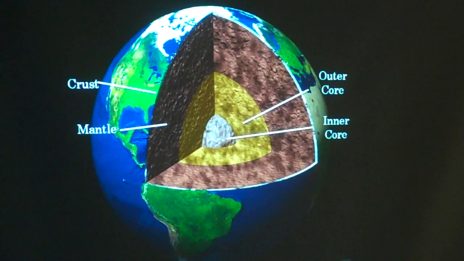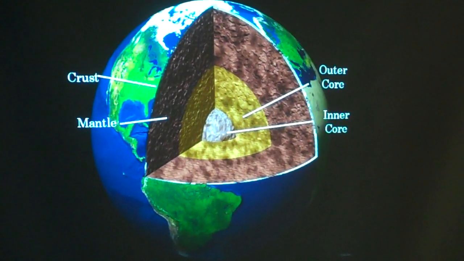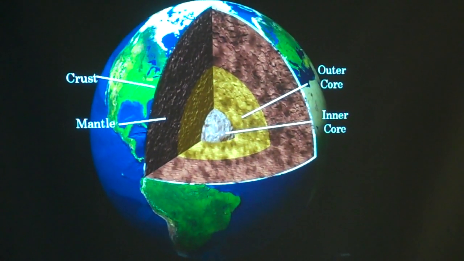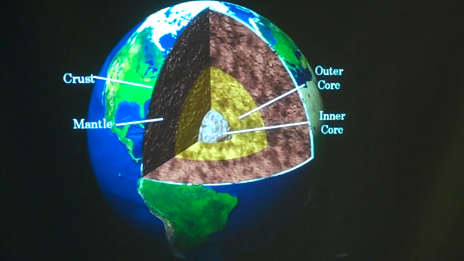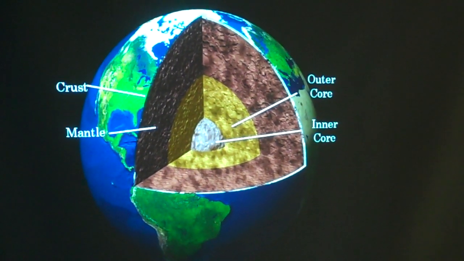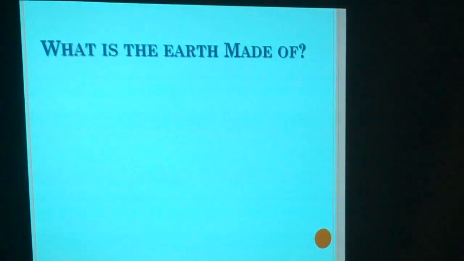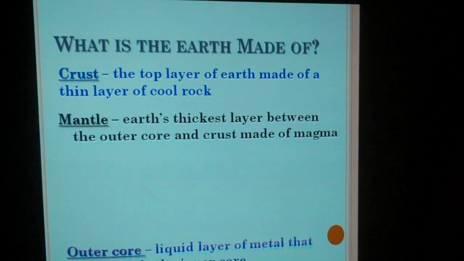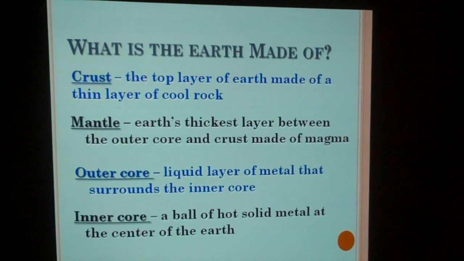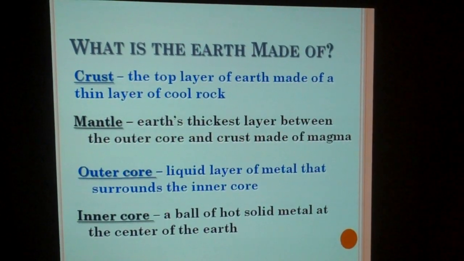The crust is the outermost, thinnest layer. The next layer is the mantle — it is the thickest layer. The next layer in is the outer core, which is a thick layer of liquid metal: nickel and iron. The inner core is a thick layer of solid nickel and iron. Here you have a definition of each of the four layers — this is the information you need to add to your notes and study guide.